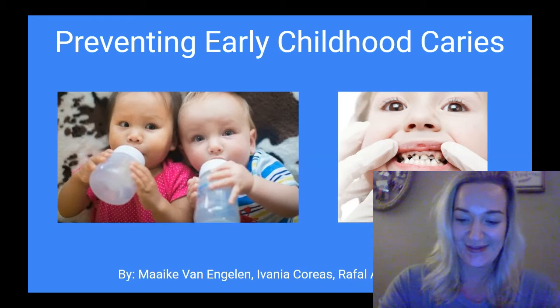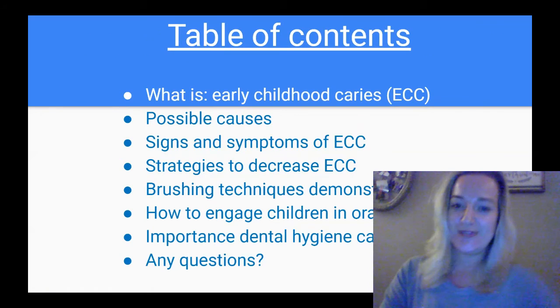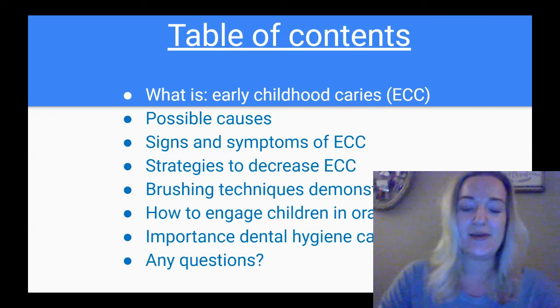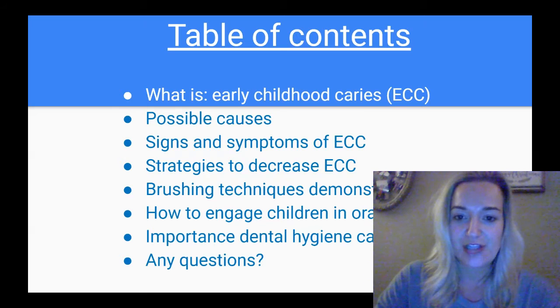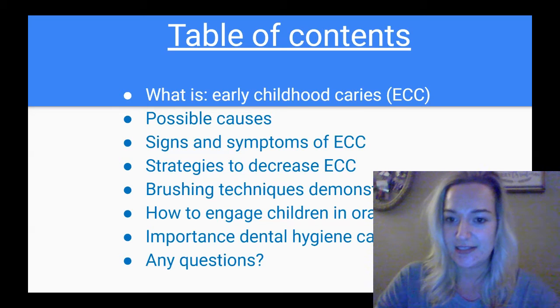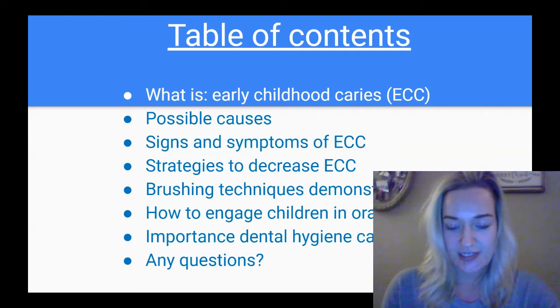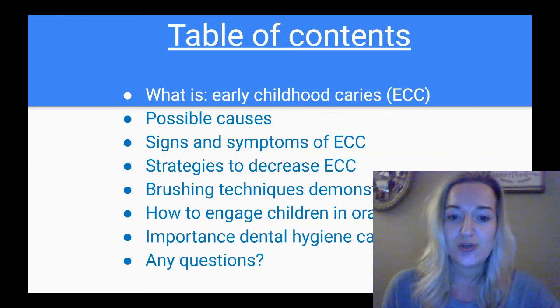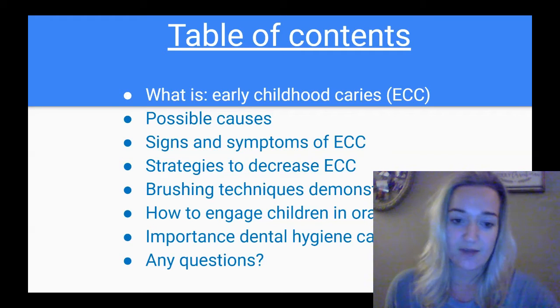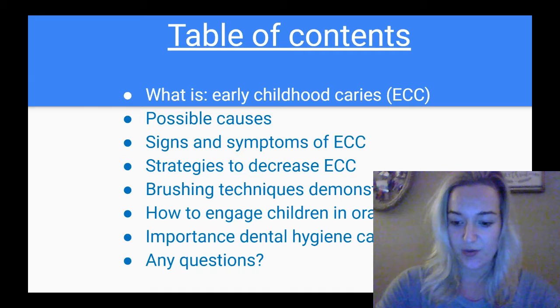Perfect, awesome, thank you. Okay, so now we're gonna go ahead and start. So the table of contents. I'm going to be talking about what are early childhood caries, which we refer to as ECC, the possible causes, signs and symptoms, and strategies to decrease ECC. I'm going to show you some brushing techniques, how to engage children in oral hygiene care, the importance of dental hygiene care, and at the end, if you have any questions, just please ask away.